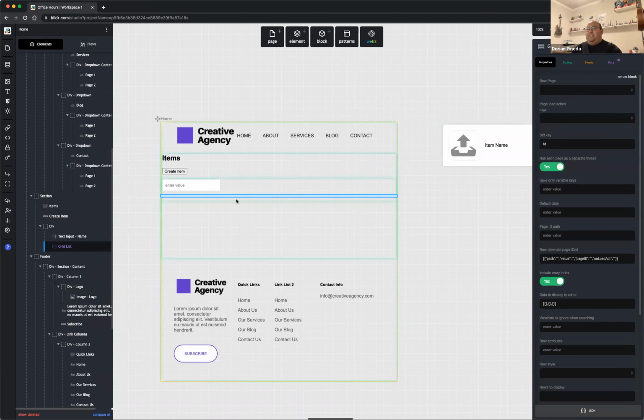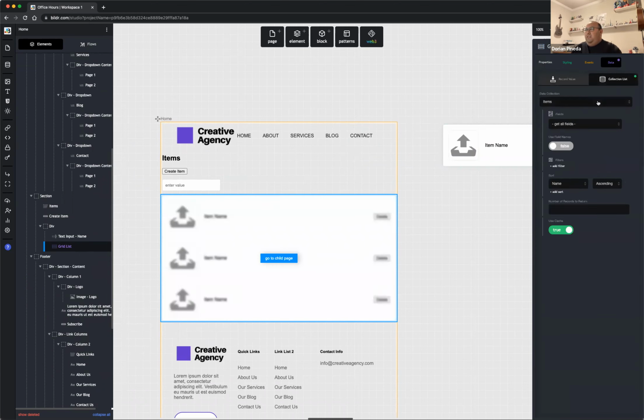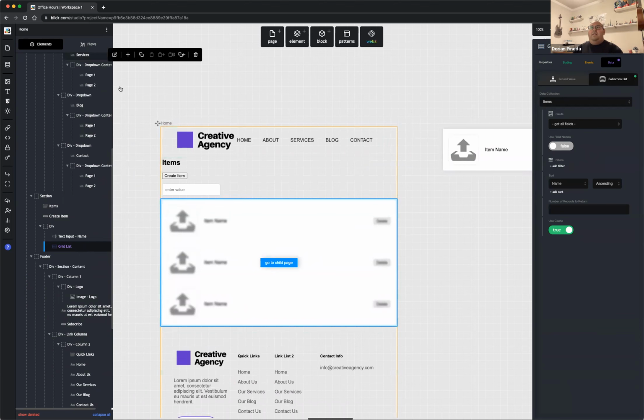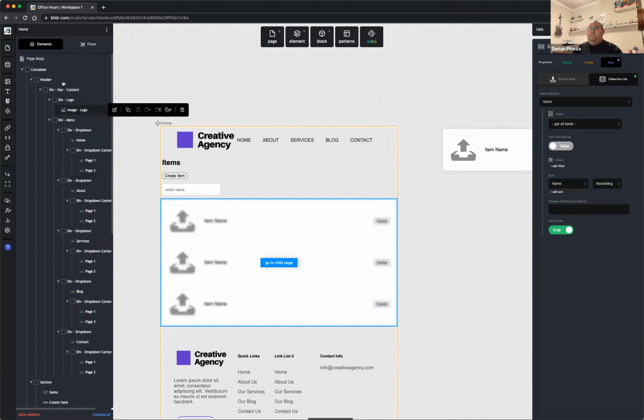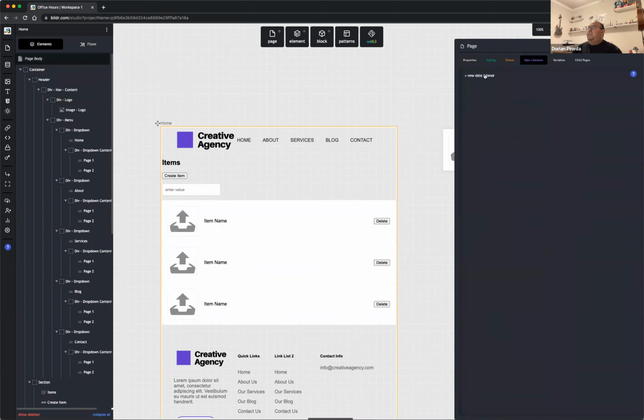So we're going to go back to the grid list. Now that we have our list row, we're going to tell it what page to display. The data we had already bound, so that's all ready to go. The one thing we're going to do is set up a data listener.